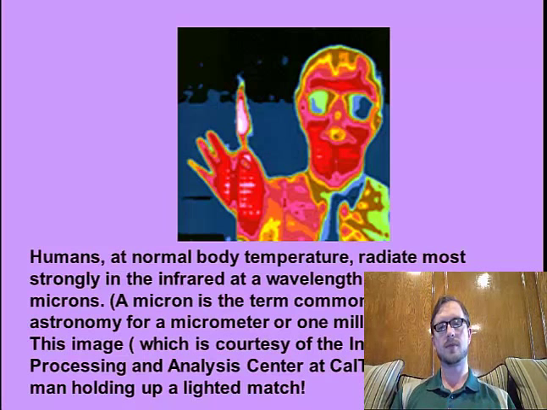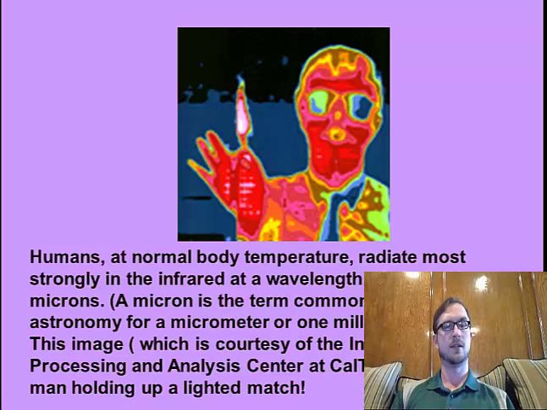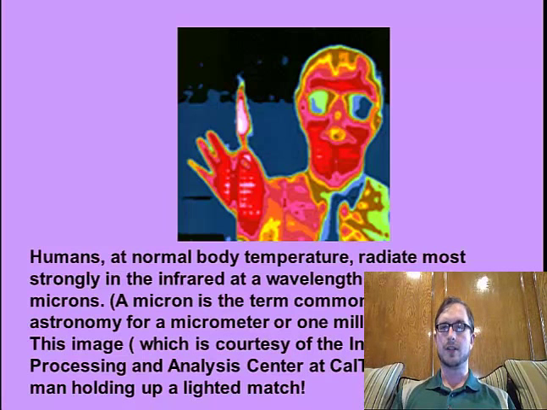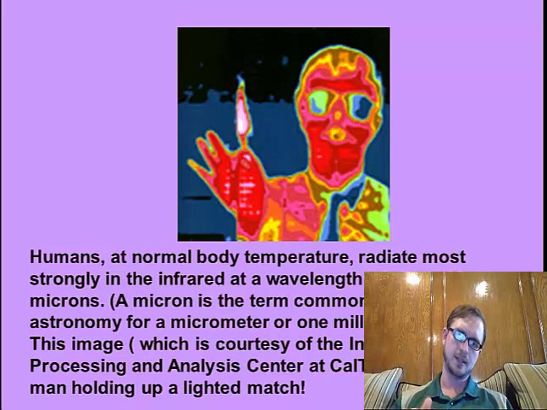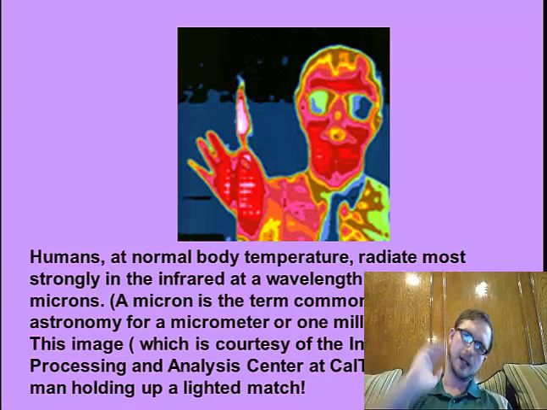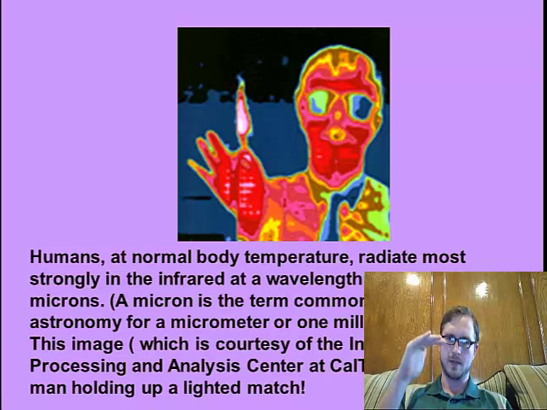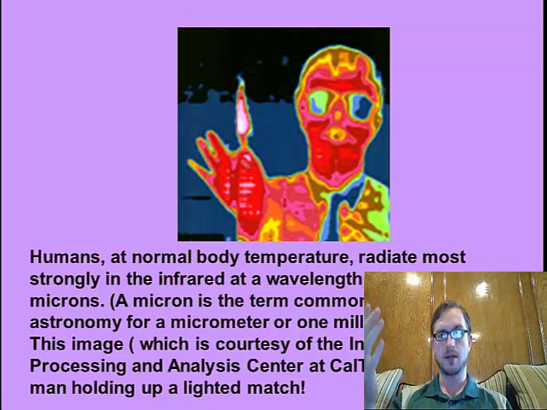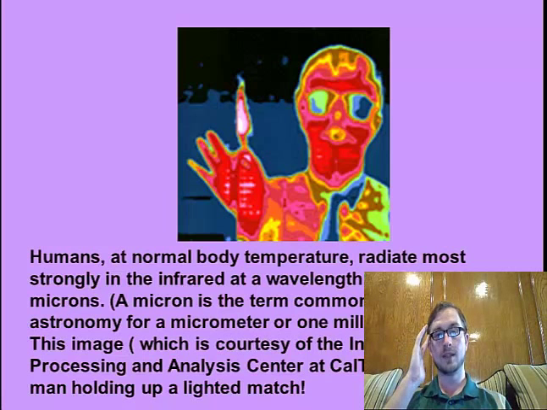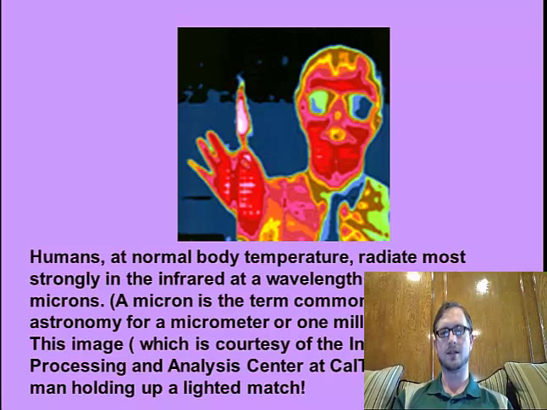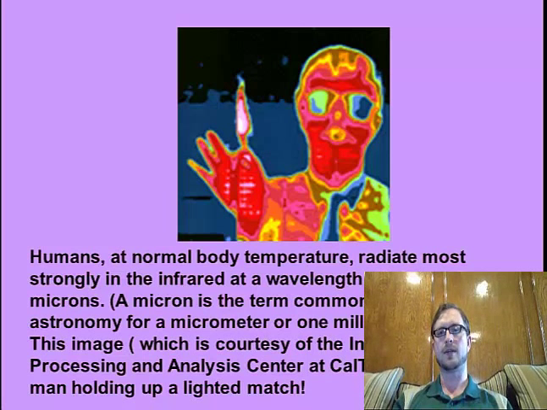So whenever things are warm, they tend to give off light. This is most obvious when we deal with things that are very hot. We say they glow red hot because red is the lowest energy; once they get hot enough that they're emitting light that you and I can see, they start to hit red. If they get hotter and hotter, they'll get into other colors. They'll get to orange, to yellow. But even when they're below the temperature when we say they're red hot, like our stove glowing, they still put off light. It's just light below the colors we can see, infrared.